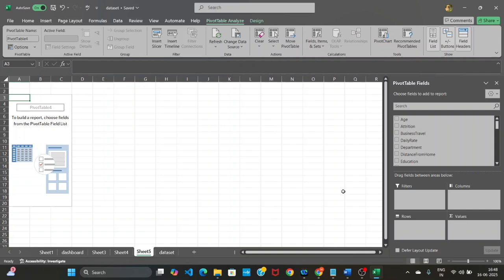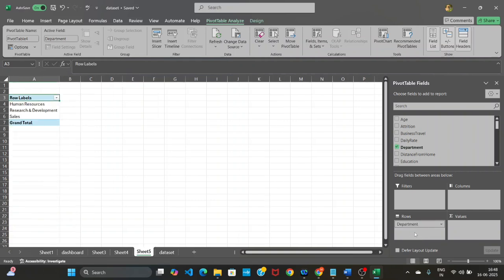So now we are going to drag and drop first department under the rows, gender under the columns.